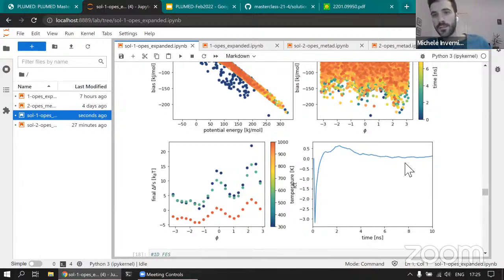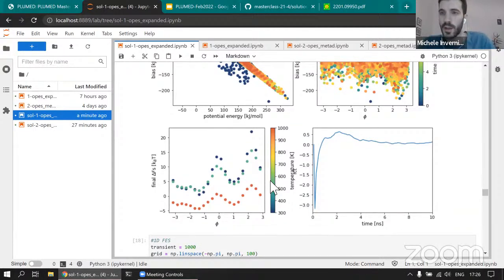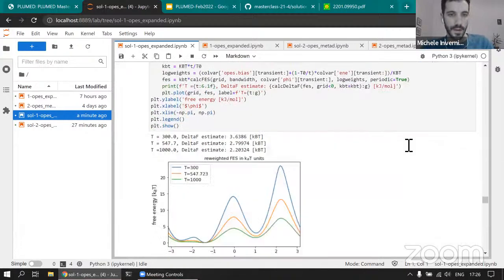If you see this becoming flat, it just means that the bias is constant, and you still might not have enough sample size to get a good estimate of the free energy. So I would say it's a necessary but not sufficient condition for convergence.